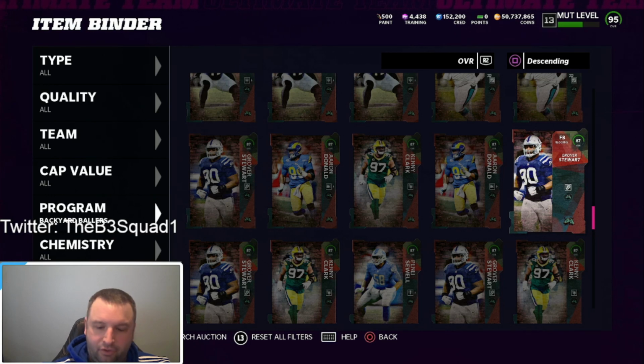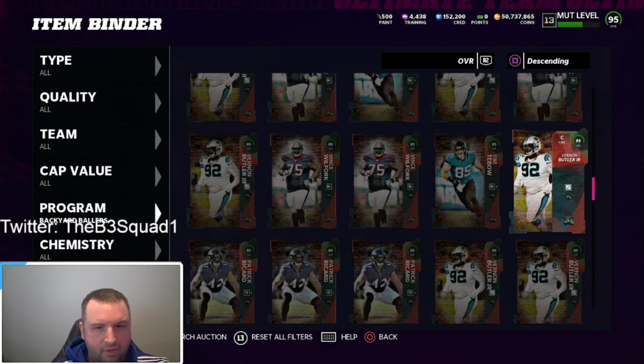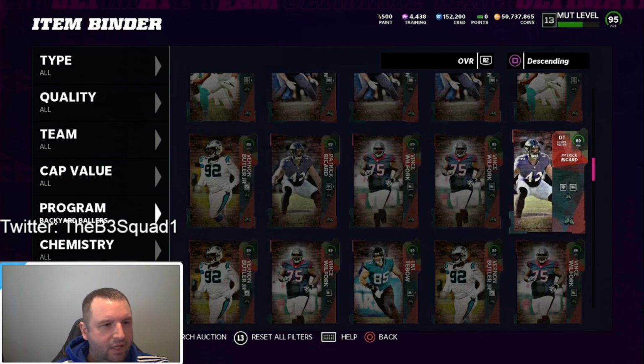That is not good odds, but you know what? It is what it is. That's 270,000 coins. We got 10, 15, 20.